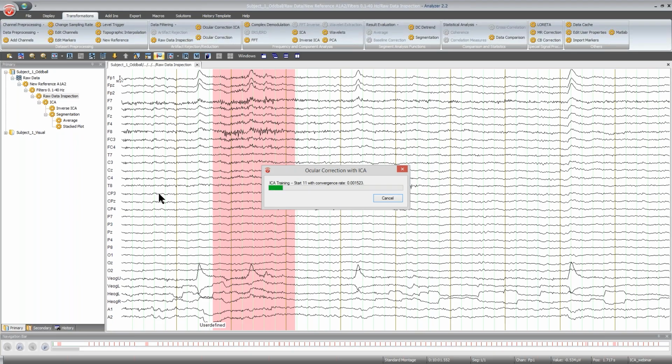Okay, I hope that the ICA computation will be done in a moment. I guess it should take a similar time as previously, because as I mentioned, we use the same algorithms and also the same training data.